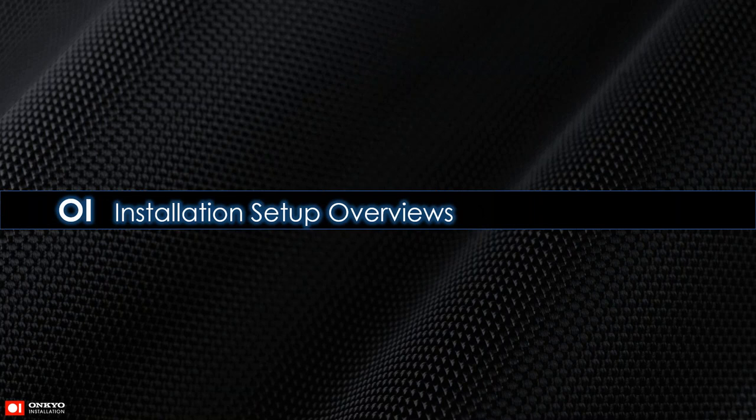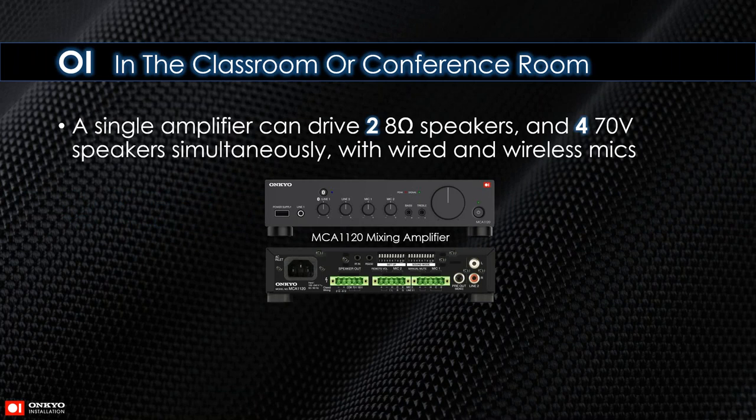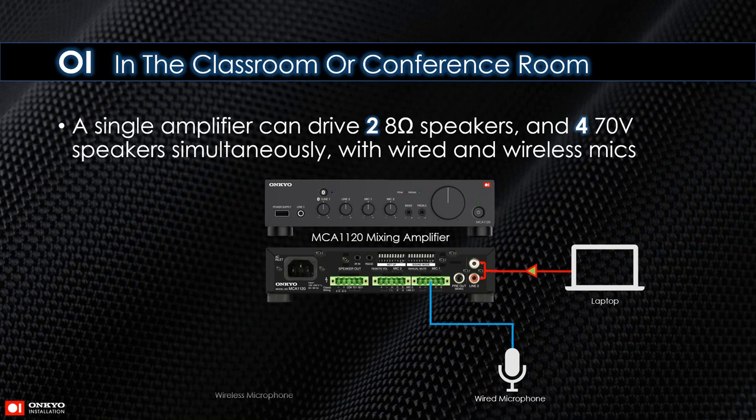People around the room want to be able to talk and be heard regardless of where they are, like a presenter up at the front at a whiteboard or projection screen, and other people scattered around the conference table who are going to ask questions. So how are we going to accomplish this? We'll have a laptop, for example, plugged into the stereo line input on the back of the amplifier. We'll hook up a microphone. That's the section on the back of the amplifier that the microphones get plugged into.